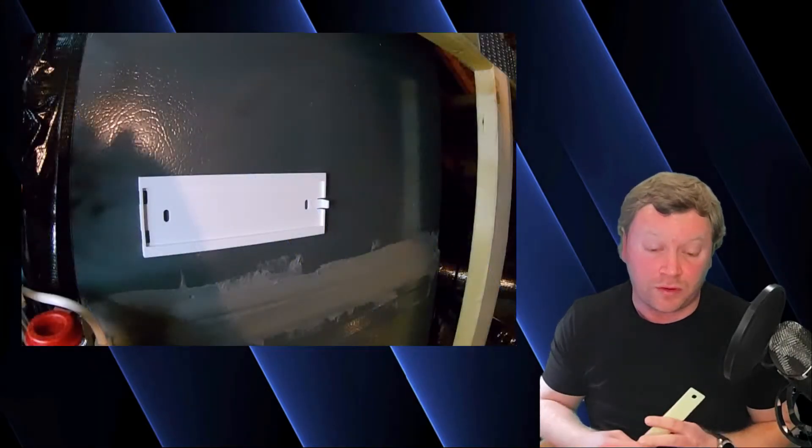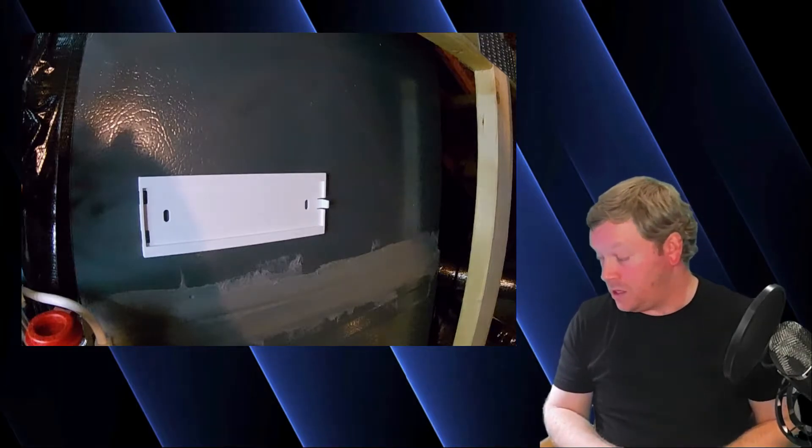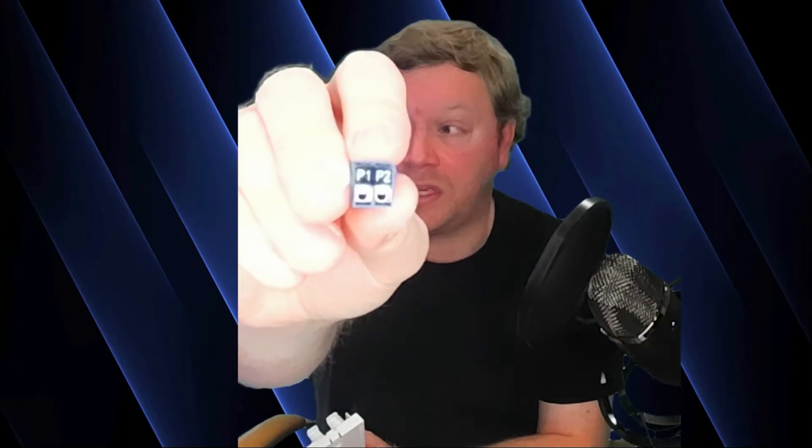There is also a little 3M sticky back that goes to the back of your translation adapter in the event you want to stick it to the cabinet of your indoor unit instead of screwing it down. The last thing to note is your translation adapter connectors — those three blue connectors actually pop out. If you're having a hard time getting your wire in and making the connection properly, you can pop out the connector, get your wire hooked up, and then snap the connector back into place. It definitely makes it a little bit easier.